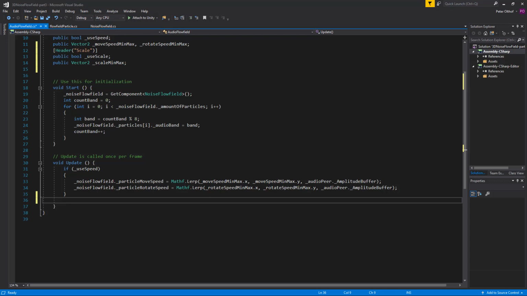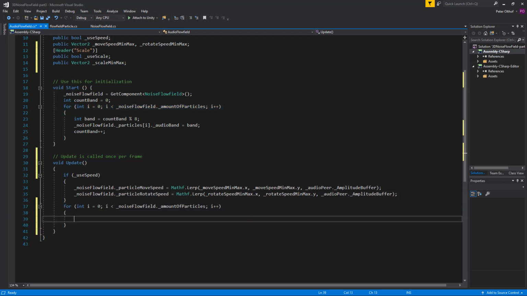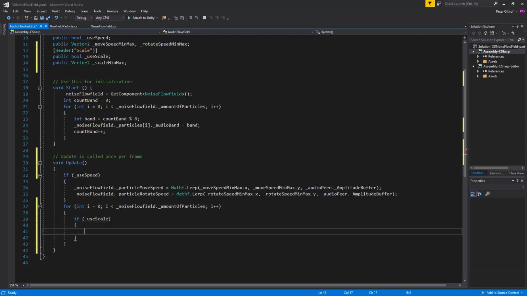So we need to make a for loop to loop through all of the particles. So we can copy paste this for loop here. Now inside this for loop we're going to check if we're using the scale. So if use scale, if that is true, then we're going to apply the scale.